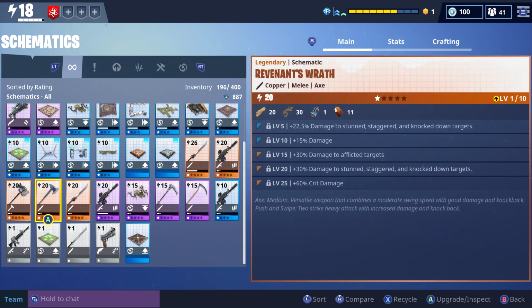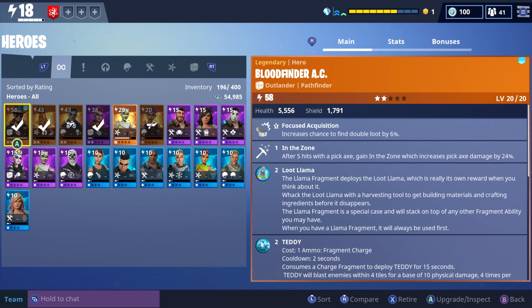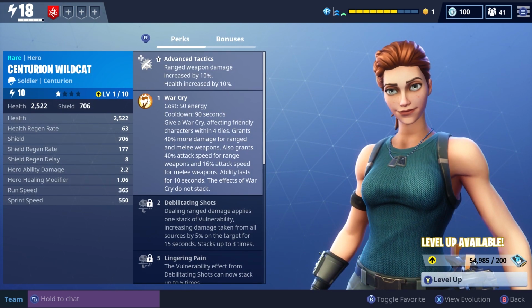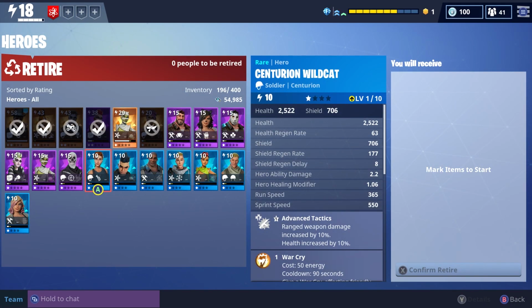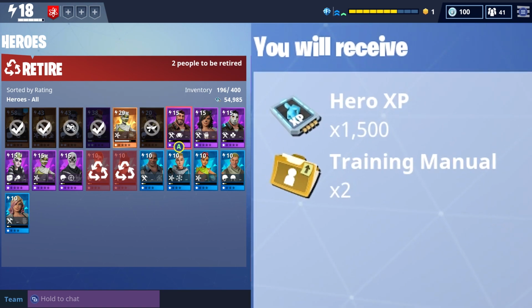The same principle does apply with heroes, survivors and the defender section. However, heroes and defenders will use hero XP to upgrade them, and survivors use survivor XP, and we don't recycle people, we retire them. If you're retiring someone that has been leveled up, you will get a larger amount of XP back depending on what you've invested into them.